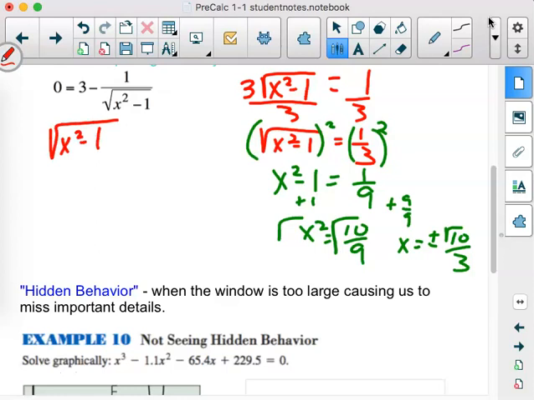And we talk much more about domain in section 1 too. So there's two issues. We can't divide by 0, so it can't be 0. And we already know that the only way that we can do this normally would be if x squared minus 1 is greater than 0. Now, why do I say that? Because it has an x squared in it. Of course, everything is going to be positive. No matter what we put in there for x, x squared will be positive. So we could continue on and solve it.